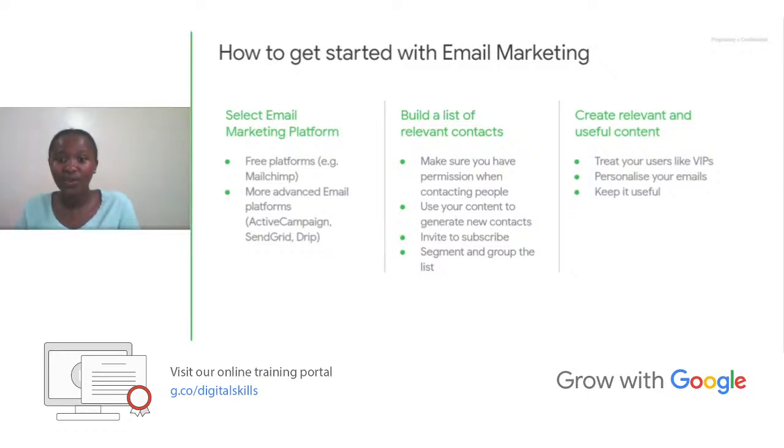So here's a tip: ask your subscribers if they're interested in receiving updates about other products or services. If they signed up for a certain kind of information, you can ask them if they're interested in updates about other products or services that you offer. Then find out how they prefer to hear from you. It's more about your customers than you. For example, do they want to receive emails weekly or monthly? This is going to help you know how they want to get emails.